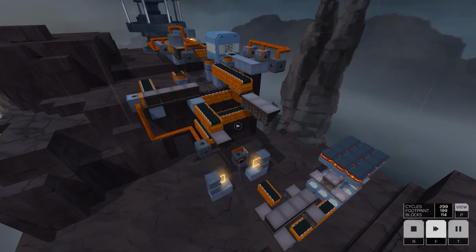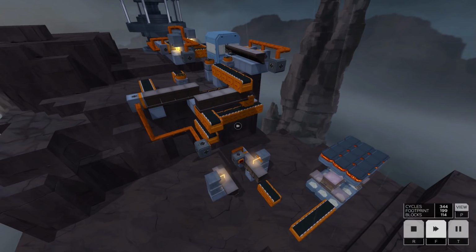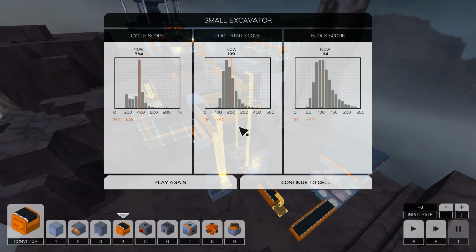Alright, well that was complicated. I can't wait to see what the next puzzle is. If this is complicated, these puzzles are just getting more and more fun. Yeah, cycle score, most people did it in the time I did. See, some people were super tryhard and got it in those lower times. Then we've got the footprint and the block score. Yeah, you know what? I'm never gonna be good at those.